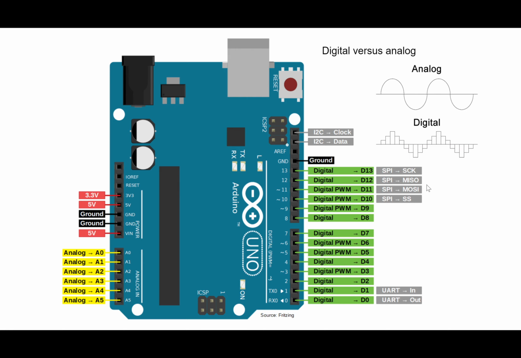You just have a bunch of these. Also, a lot of them have secondary purposes that you can use for other things. That's going to vary by project. The one I would say be careful with is these ones are also used to communicate. So if you're trying to upload a project and you have something plugged into 0 or 1, it can sometimes interfere with the communication and it won't be able to communicate properly.